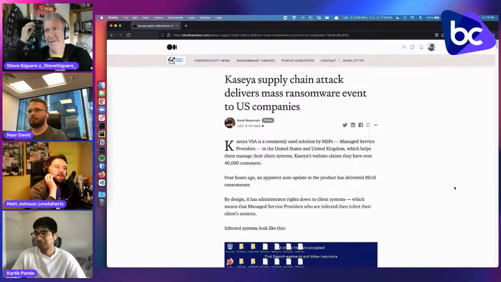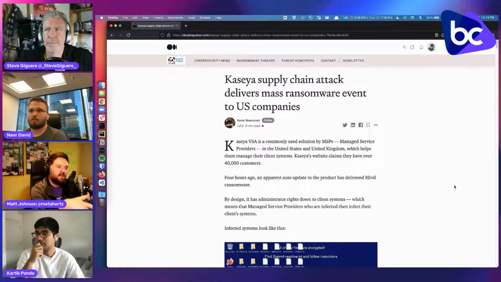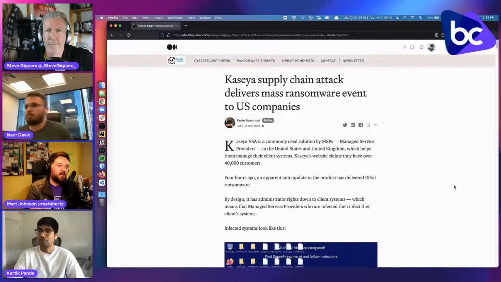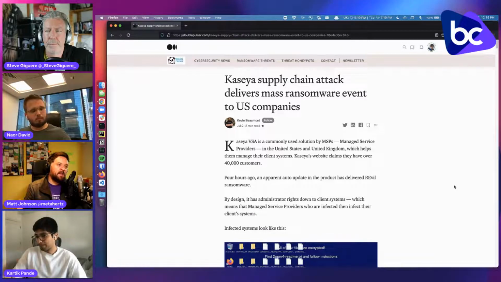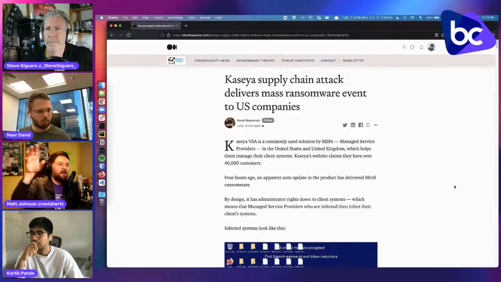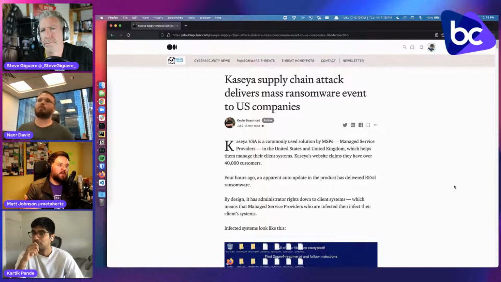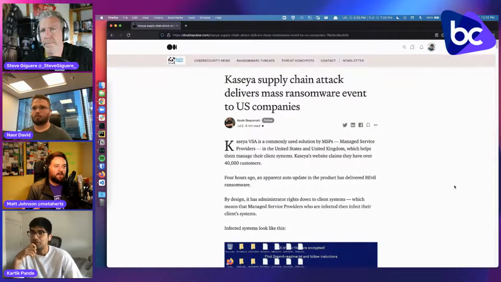One thing I was trying to work out from reading the same article was the way it's a supply chain attack. To the people that have been infected, this software is part of their, quote unquote, IT management supply chain, right? It's not a supply chain attack in the way that the CVE that was used to originally pop the software, I don't think that came from a third-party library that someone has managed to get a PR into. To me, it didn't sound like that kind of supply chain attack, more just the fact that a lot of other companies rely on this software and therefore it gets auto-updated with this kind of ransomware. Right, absolutely, that's how I took it.